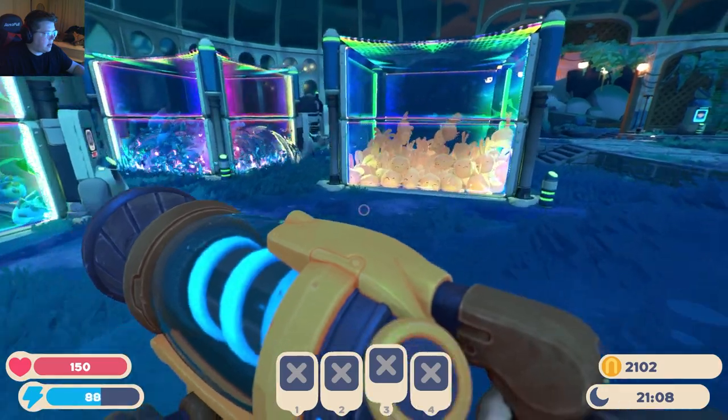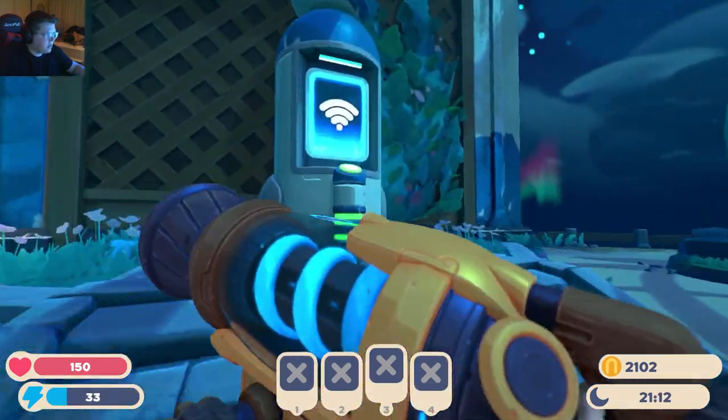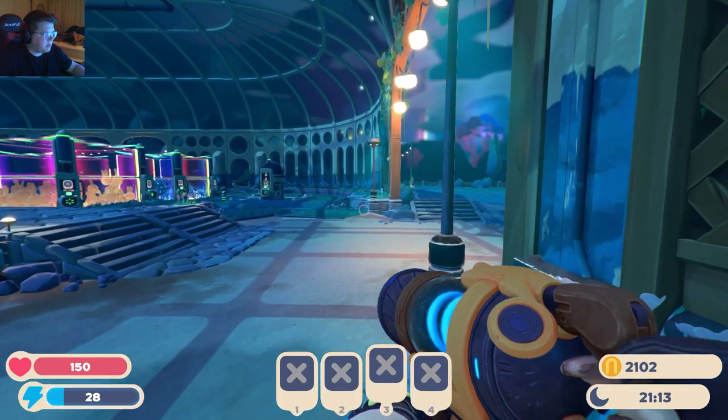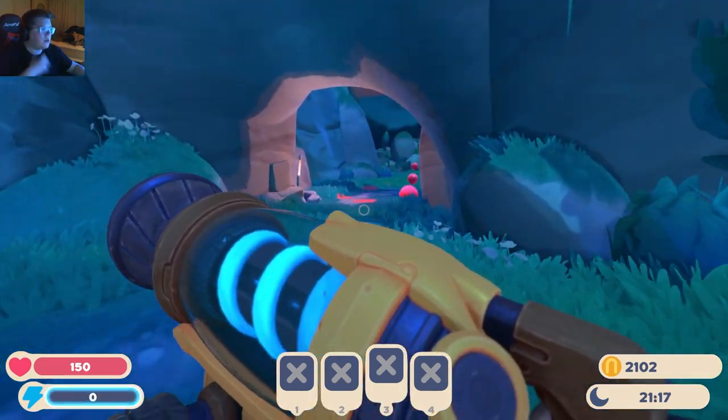Alright, then let's go out and hunt for 2 things. Also, is this guy... Still don't know what I'm supposed to do with that guy. Let's hunt for chickens, and let's hunt for the radiant cores.